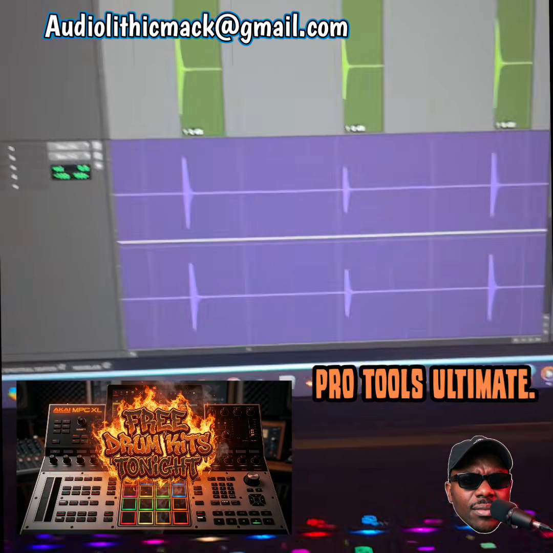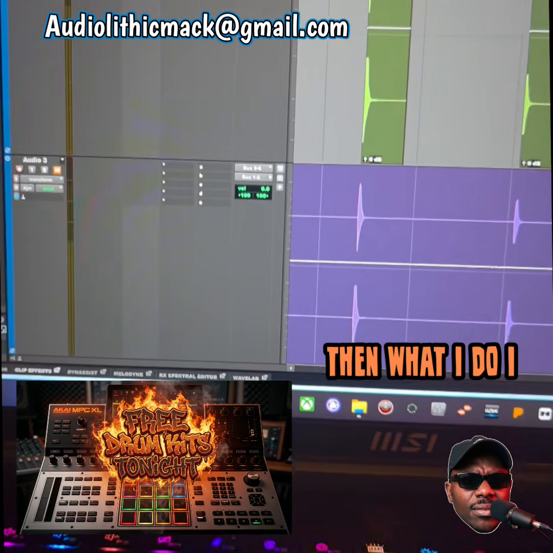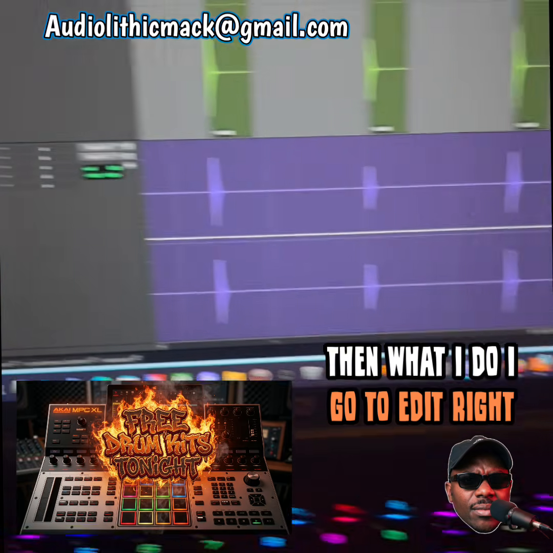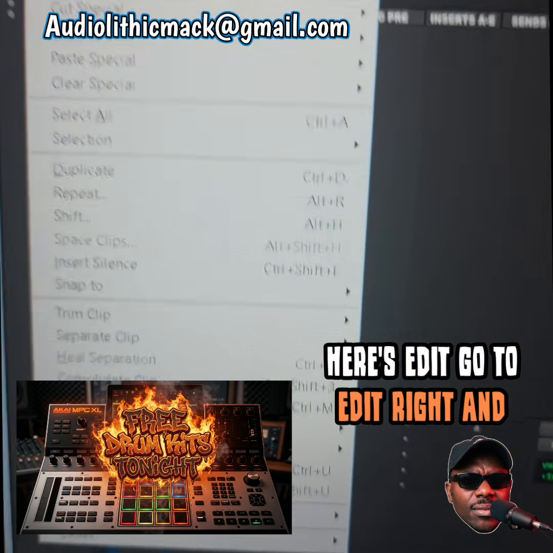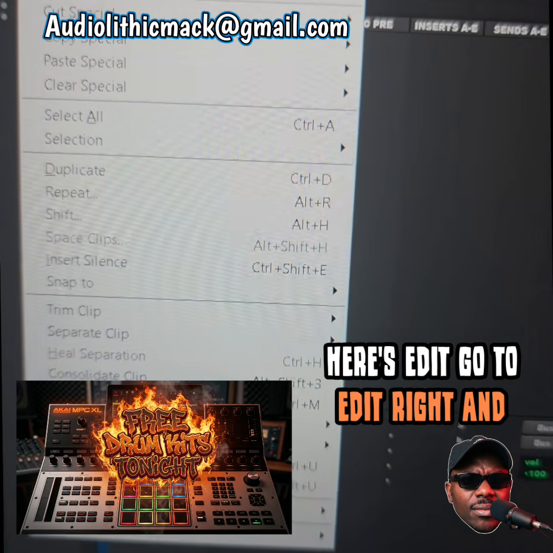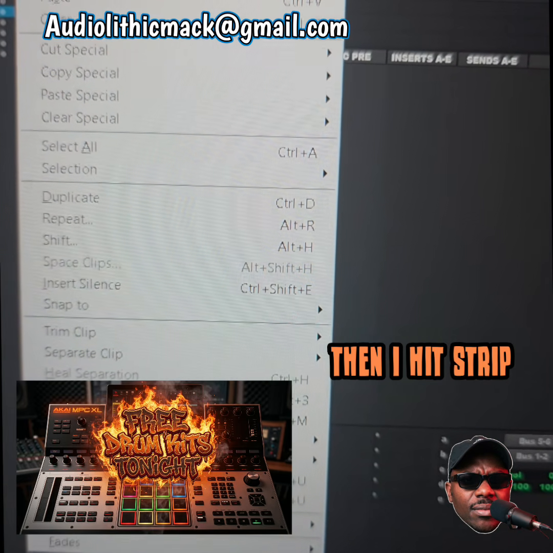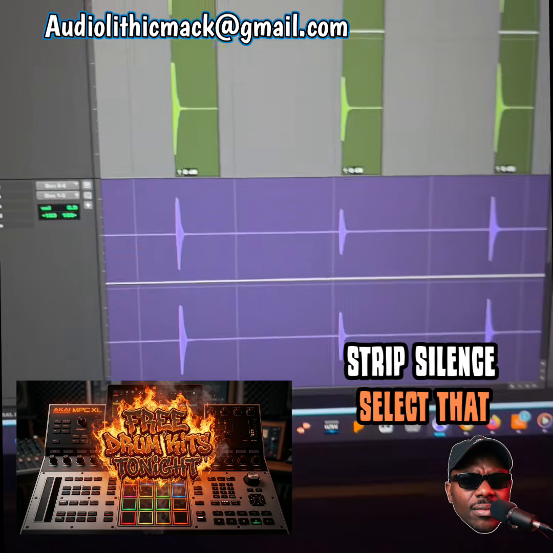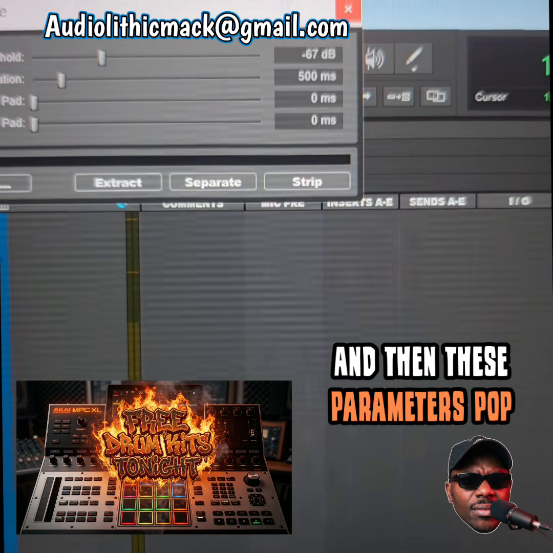In Pro Tools Ultimate, then what I do, I go to edit. Go to edit, and then I hit strip silence. I select strip silence, and then these parameters pop up right here.